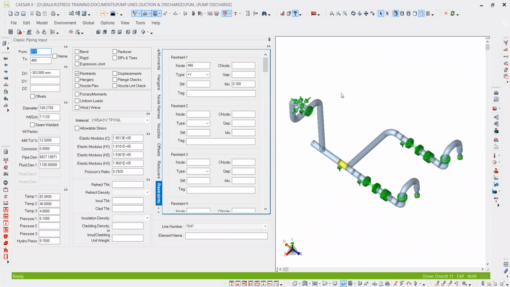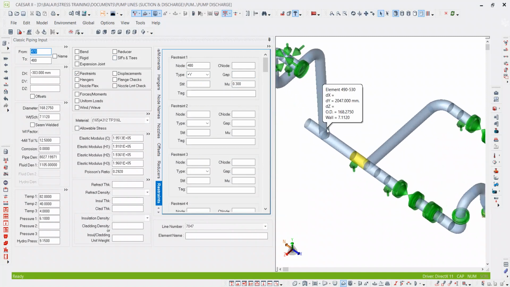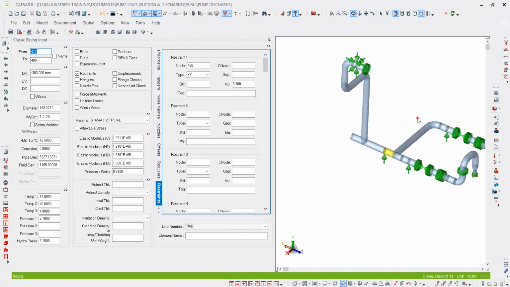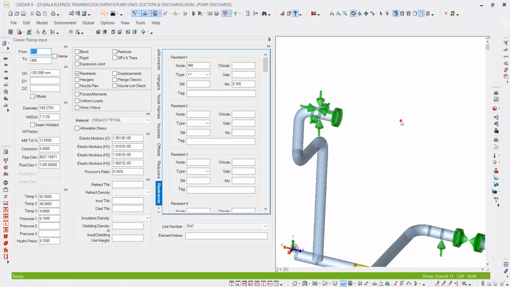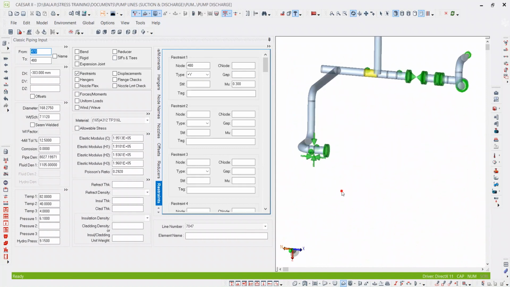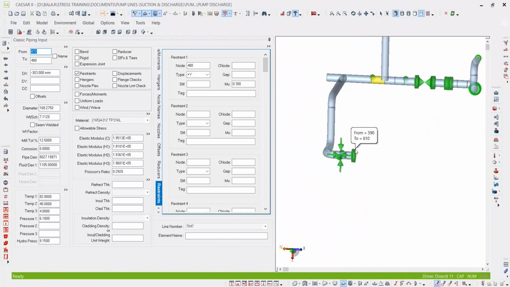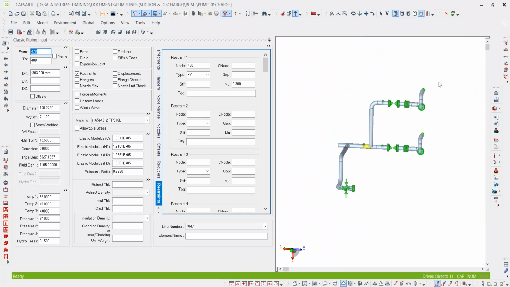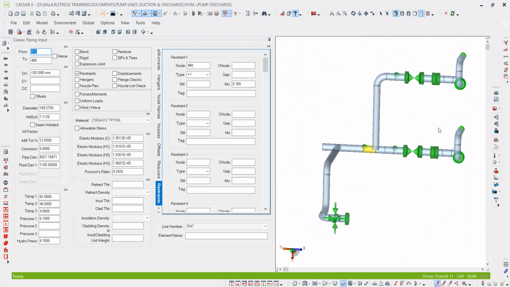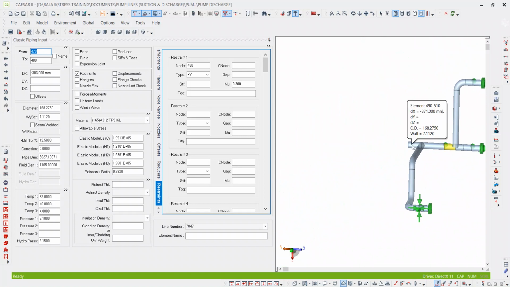Once we complete the pipe modeling, so now we have completed the pipe modeling. Generally, if any tie-in point is there, this is a tie-in point location. Okay. So here we have made it fixed. So this is the correct one. So here also fixed and here also fixed. This is the pump, so it is connected to the equipment. But you see, this end is free. You should not leave it like this. But in this project, they have done it like that.